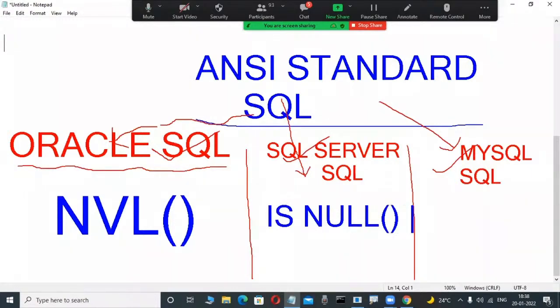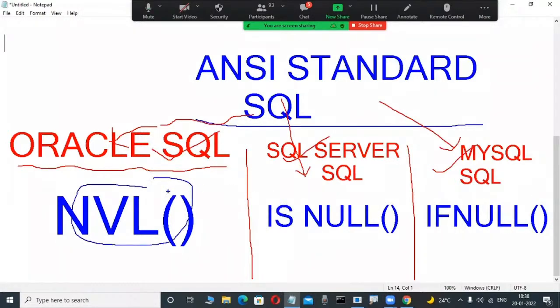In MySQL, if I copy the same function and paste it, the code is not working. There, IFNULL is used for handling null values in arithmetic operations in a project. That's why functions are totally different. And the syntax is totally different too. Here the create procedure syntax is different, and here the create procedure syntax is different again. Here, slight differences. Okay, fine.